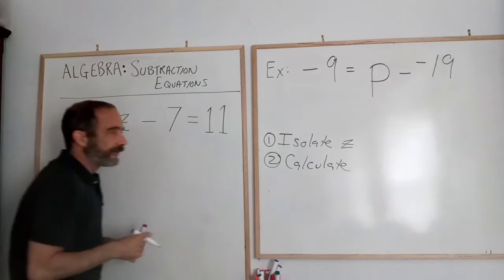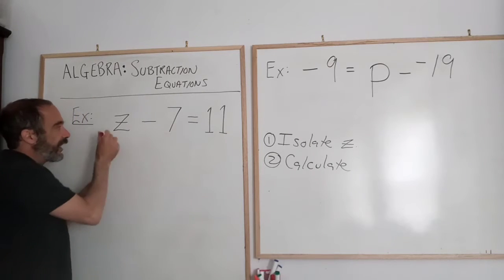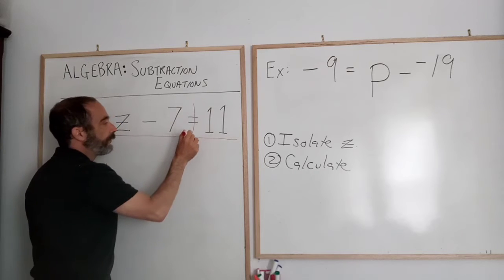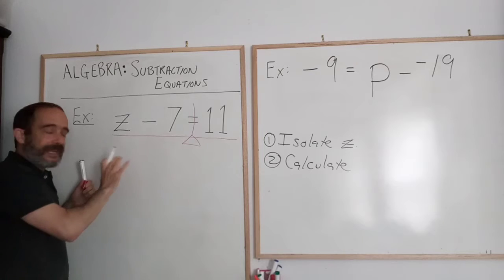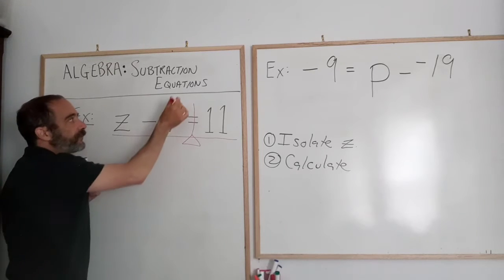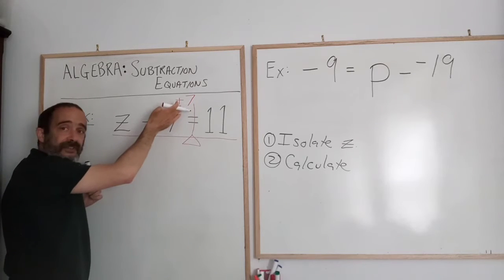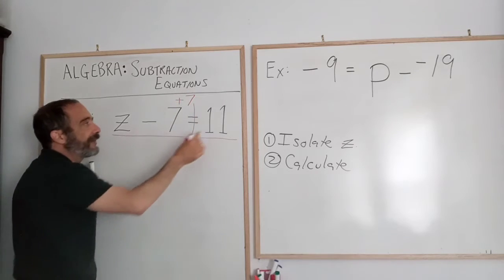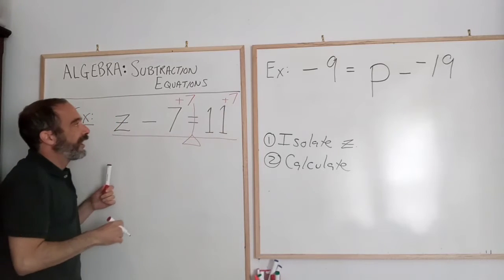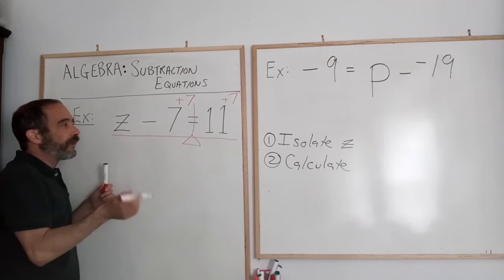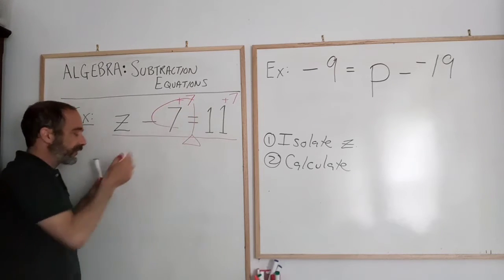And that's the same for all of algebra. So in isolating z, we want to get the z by itself. This is currently a z minus 7. And so to get rid of that minus 7, as we said, you're going to add 7. I always like to write that plus 7 just above and to the right, like that. And then cancel where you can. So the 7 and the minus 7 get canceled out.